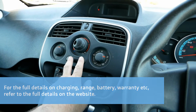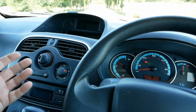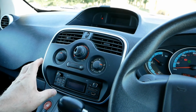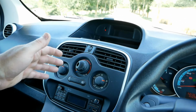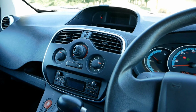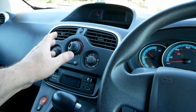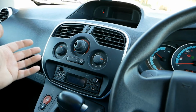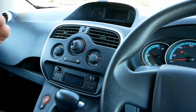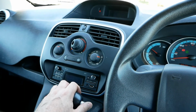Vans do have preconditioning, so what that means is you can set a time on the dash, what time you're going to leave in the morning, and while the vehicle is connected to your wall charger, it will wake up and put the heating on, and in the winter it will melt the ice off the windows and get the vehicle ready for your drive. So when you get in, it's already nice and warm, and maybe then you can do your drive without the heating. So when you unplug, you've still got 100% range, 100% battery, but your van is already preconditioned and warm. So it's a great tool that in the winter you don't lose a significant amount of range because of the heating use, because you can precondition it before you drive.